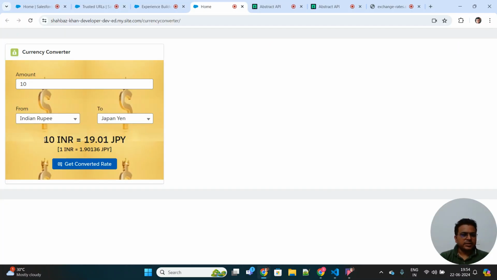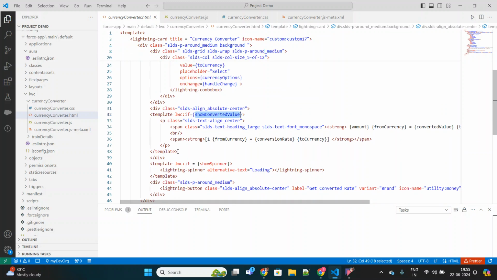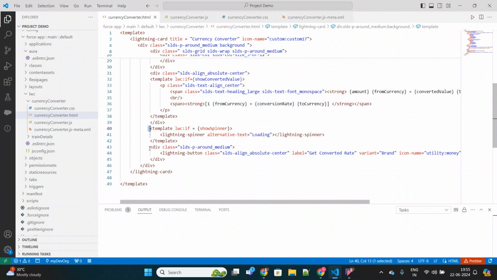And then there is a conditional display part. This will only be visible once I click on that button and some useful data has come up. That is why I have put this inside an if condition, to show this data when this property is true. Let's skip this part for now and move on to the button.